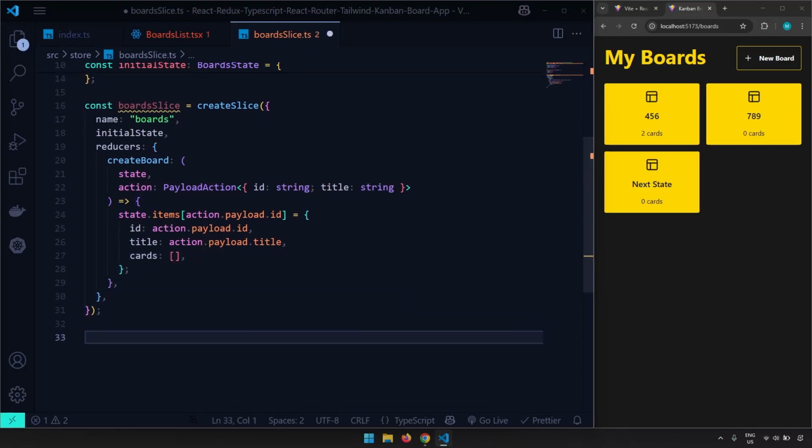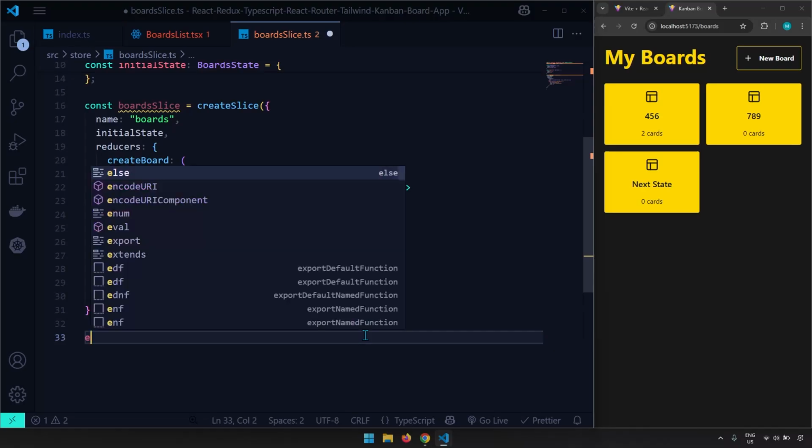So let's go ahead and export these so we can use them. Before exporting them, you need to understand what we have actually created here. We created a reducer called boards slice. This reducer has two different things. One is the actions that it packs, like creating a board, deleting a board, and so on. So these are all reducer actions. But the reducer also has the reducer function itself, and we need that reducer function in order to configure the store. So we need to come up with that configuration. But first of all, let's export the necessary stuff.